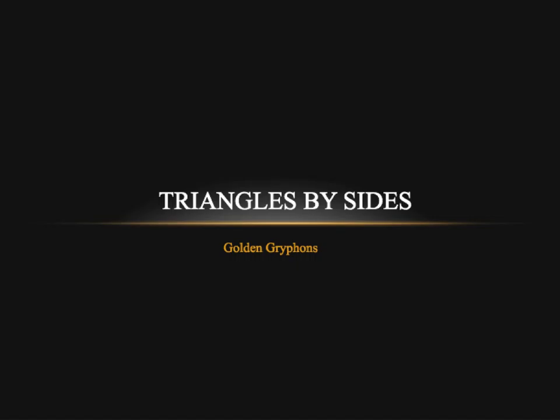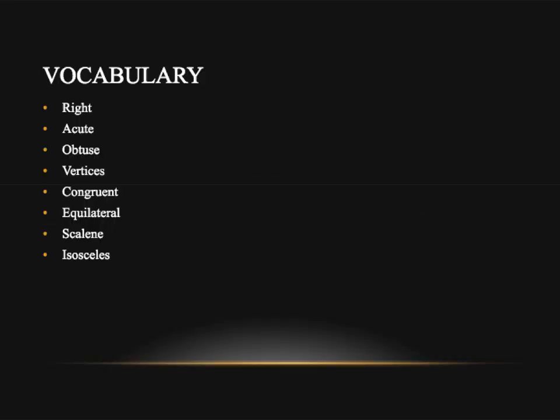In today's math video, you are going to be learning how to identify and classify triangles by their sides. So our goal for the end of this video is that you will be able to classify 3 different types of triangles based off of their sides. Alright, so let's review some vocabulary before we get started today.